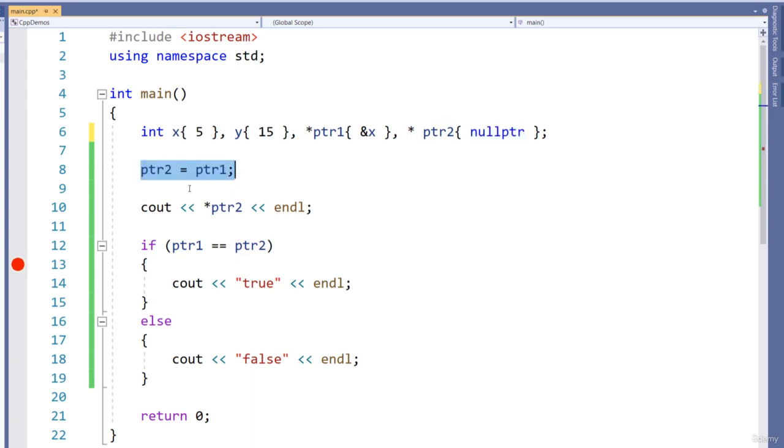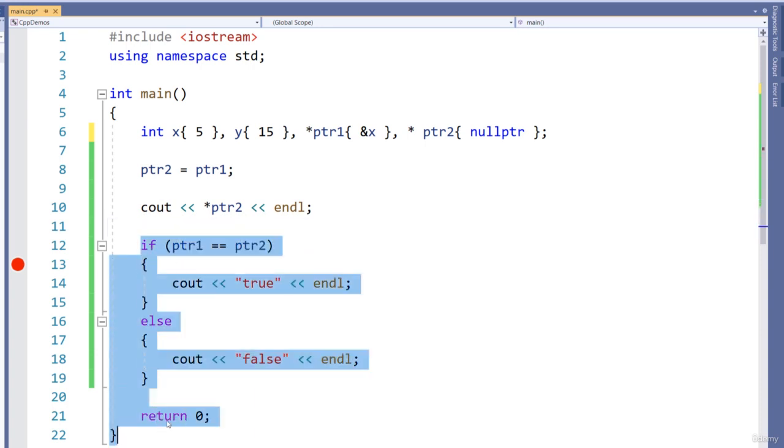So next we can use the assignment operator. Since these pointers are essentially variables, and again, they store addresses, we can assign one pointer to another using the assignment operator. This equals character. I assign pointer 1 to pointer 2. So both of those pointers are now pointing at x. Remember here I have pointer 1 assigned to the address of x, so it's pointing at x. So pointer 2 is now assigned to pointer 1, so both of those will point to x. Here I'm printing out the value that this points to, which will print out 5, right?